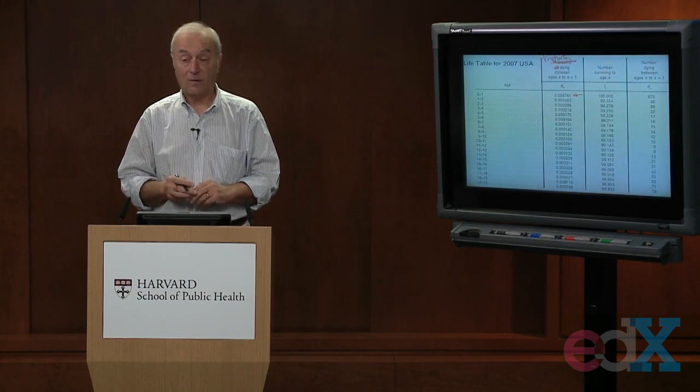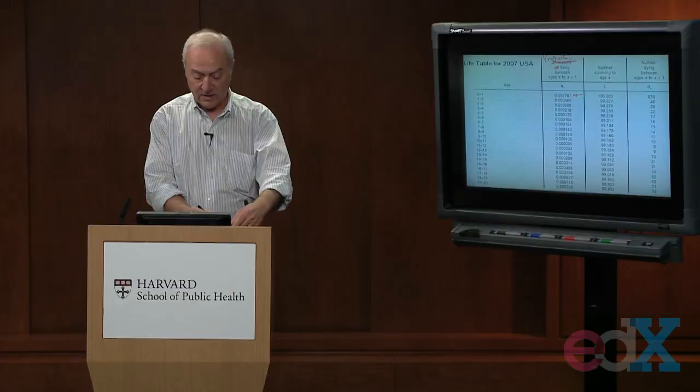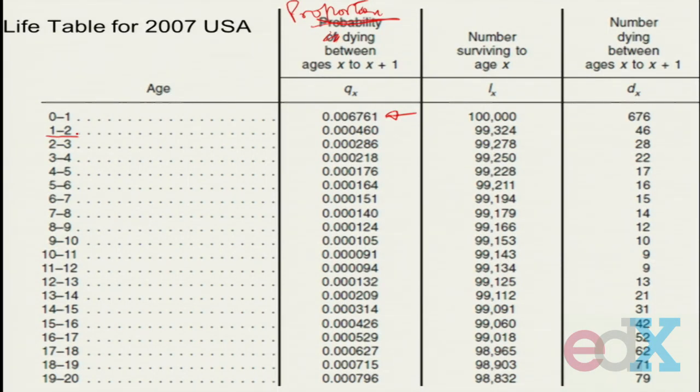Now, what about kids in their second year of life in 2007? What proportion of them died within a year? And the answer is 0.000460. So once again, I need only follow them up for 2 years. For the ones who turned 1 on January 1, 2007, I have to follow up for a year to 2008, all the way down to December. So within 2 years, I get both of these points.